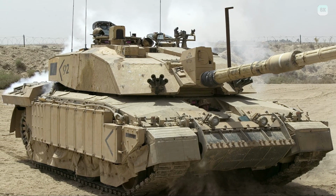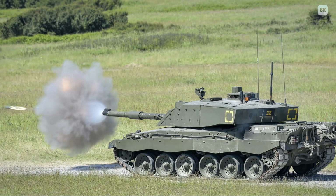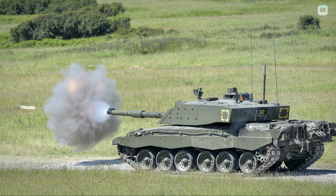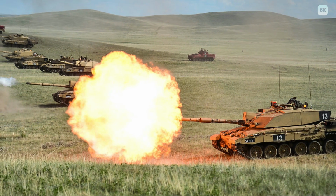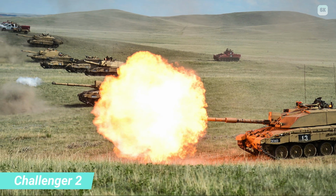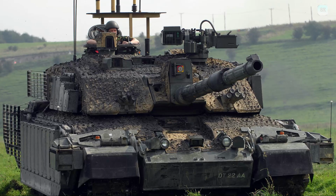The Challenger 2 eventually completely replaced the Challenger 1 in British service. In June 1991, the UK ordered 140 vehicles, followed by a further 268 in 1994. These were delivered between 1994 and 2002. The tank entered operational service with the British Army in 1998 and has since been used in Bosnia and Herzegovina, Kosovo, and Iraq. To date, the only time a tank has been destroyed during operations was by accidental friendly fire from another Challenger 2 in Basra in 2003.